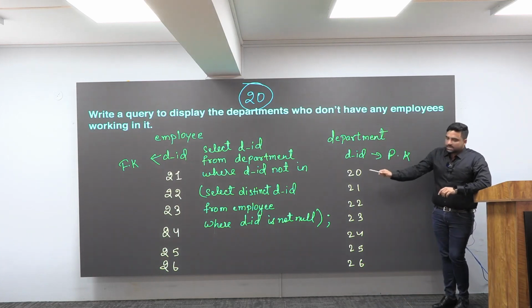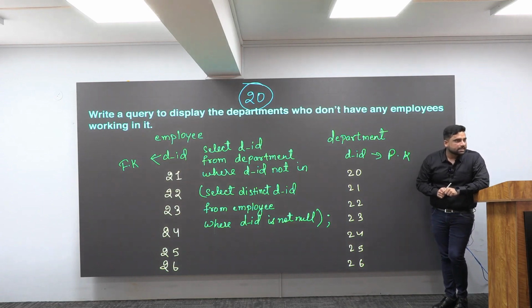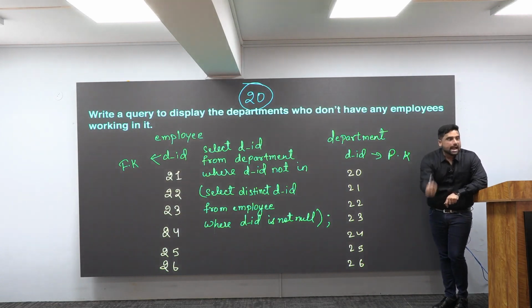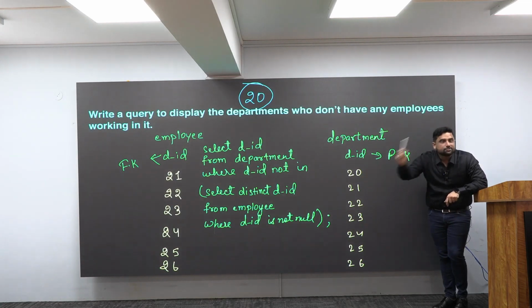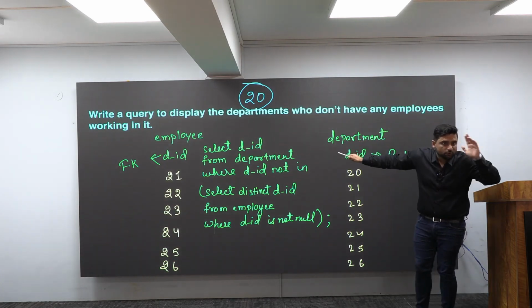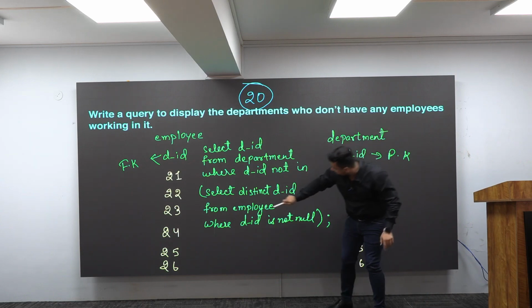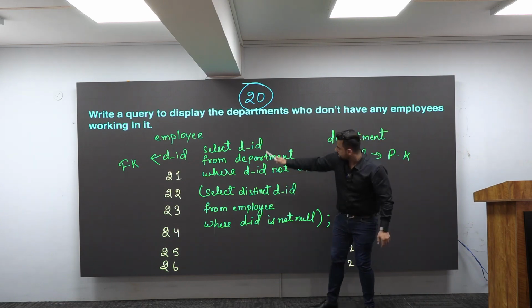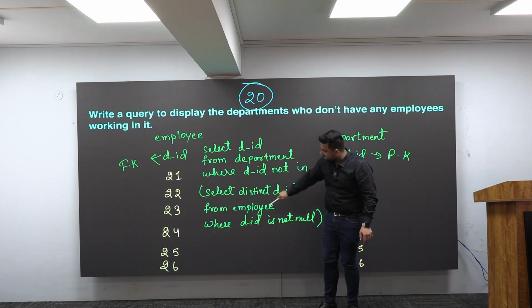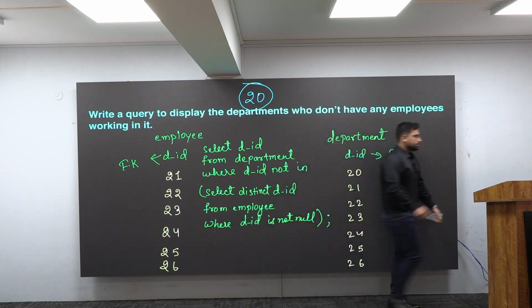So your subquery, how many rows is it returning to us? Multiple rows. And this subquery is known as a multi-row subquery. If you execute it separately, this query will return multiple rows. And the final result, from which query are we getting it? From the main query. And please focus here. Whenever you are writing a subquery, it is not mandatory that the table name should be the same. Understood? Over here, which table am I using? Department. Over here, which table am I using? Employee. It is not mandatory that the table name should be the same. It can be anything. Understood?